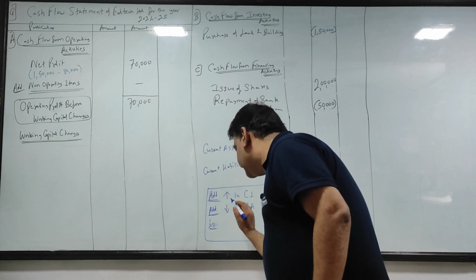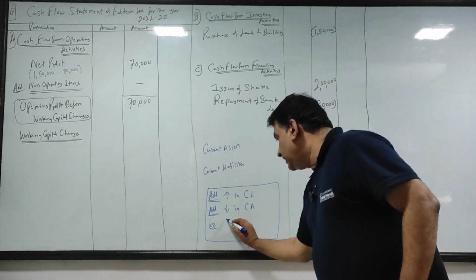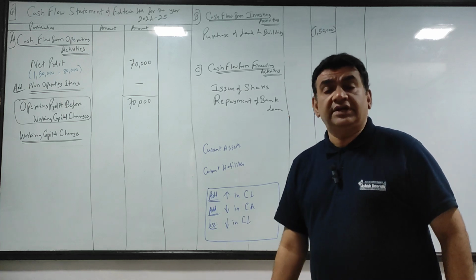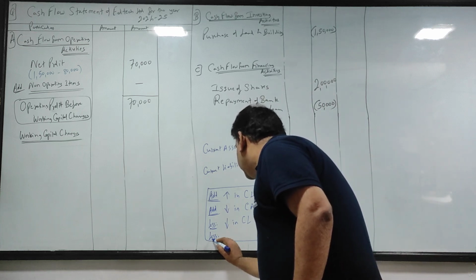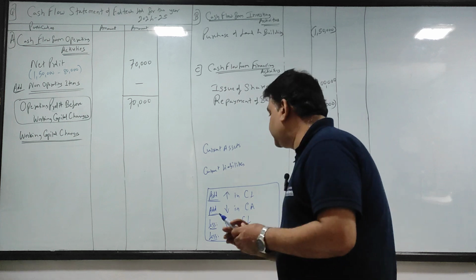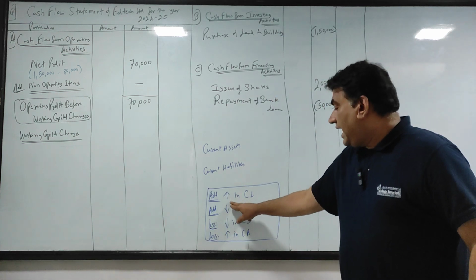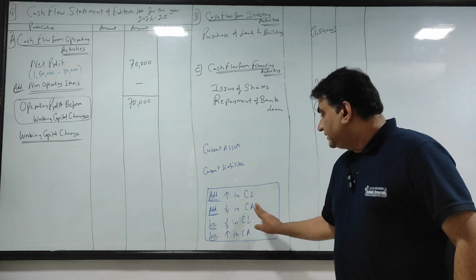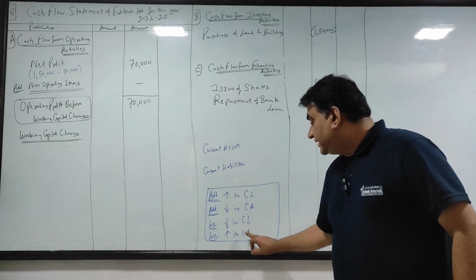Then less, अभी देखो increase in current liability को add किया तो decrease in current liability we will reduce, and we will reduce increase in current assets. ये लिखो, I'll show you the logic. Add increase in current liabilities, add decrease in current assets, less increase in current liability, less decrease in current assets.